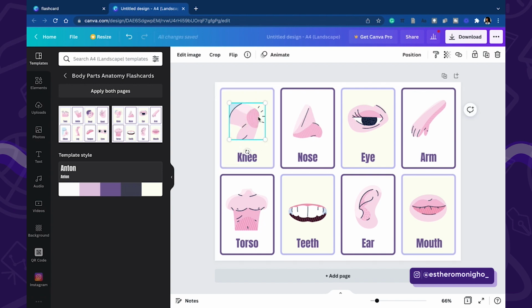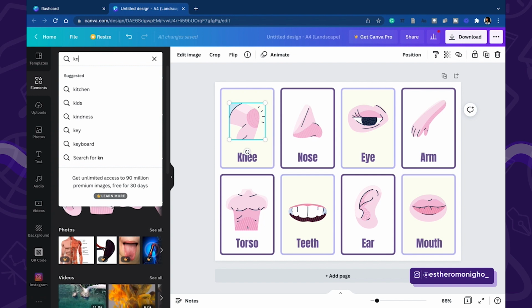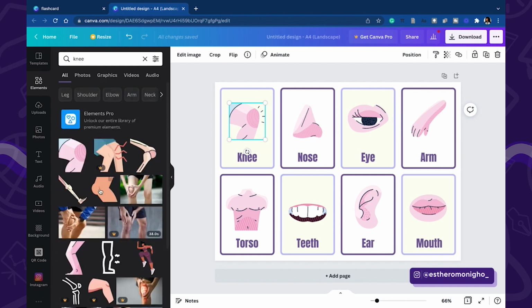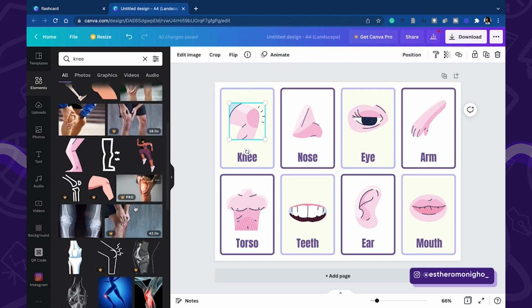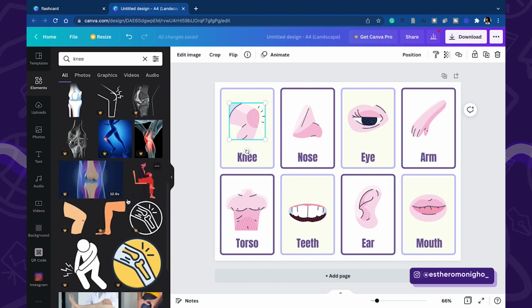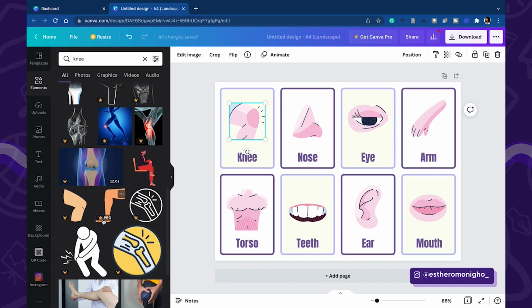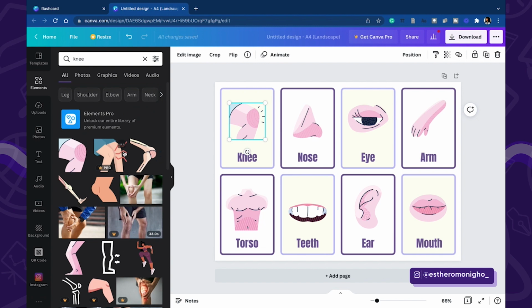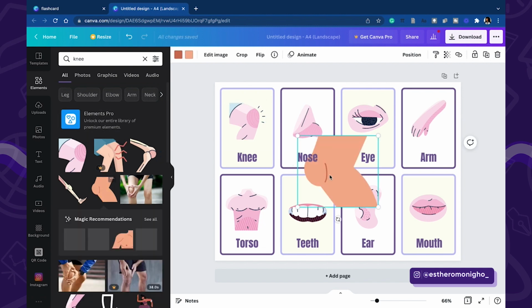You can see the green grid line, and I can go to elements and search for knee. Okay, well, I do have different examples of knee or different images of knee. Now you see that some of these images are pro, which means you have to pay before you can access them. Well, not to worry. There are platforms where you can get free stock images. I'm gonna put a list in the description to this video, but yeah, you have Unsplash. Unsplash is awesome. But for the purpose of this video, let's choose one of these knees. Even though this one is okay, right?